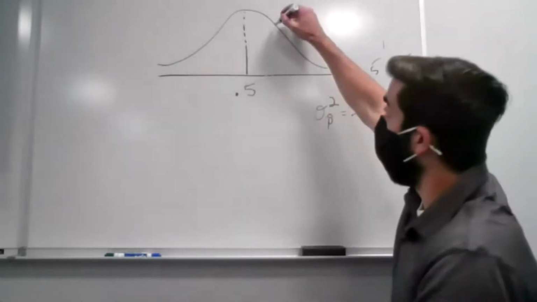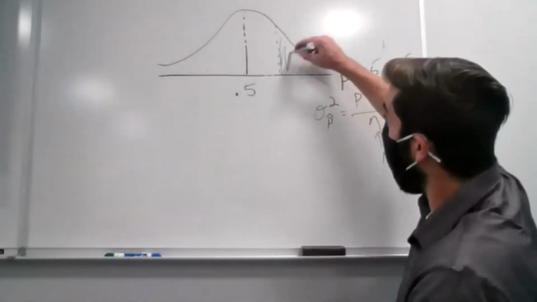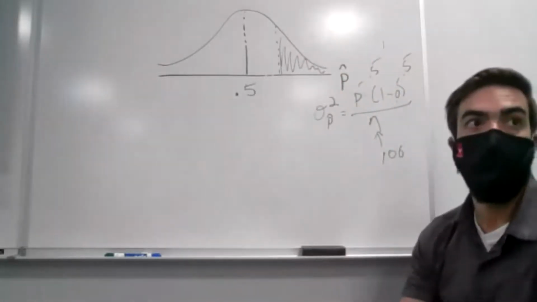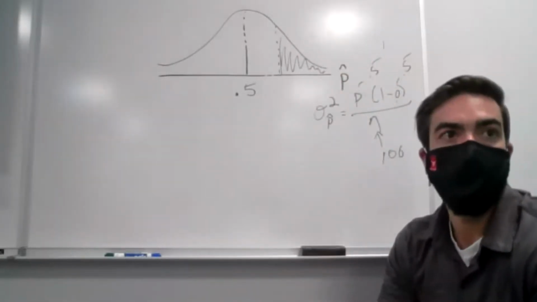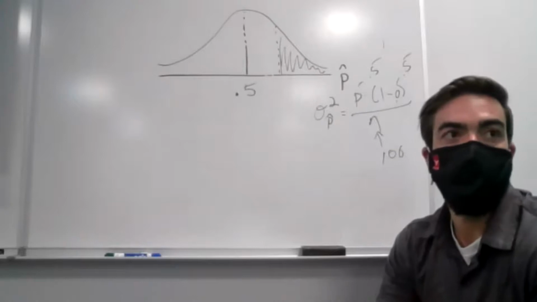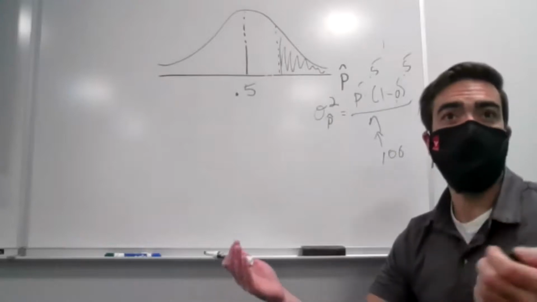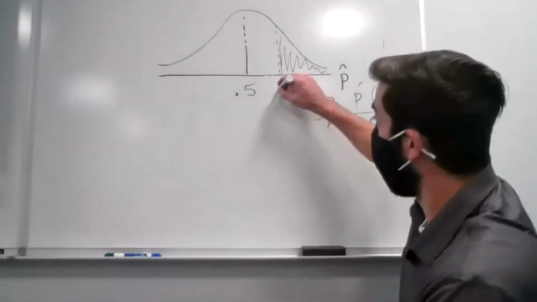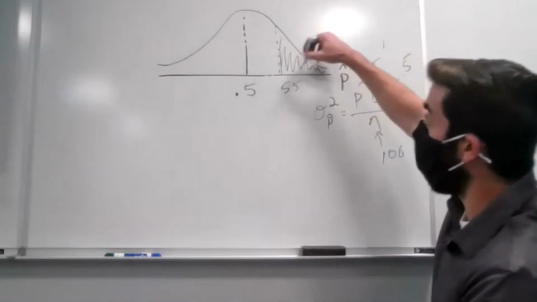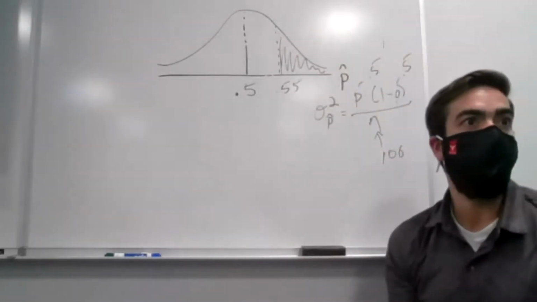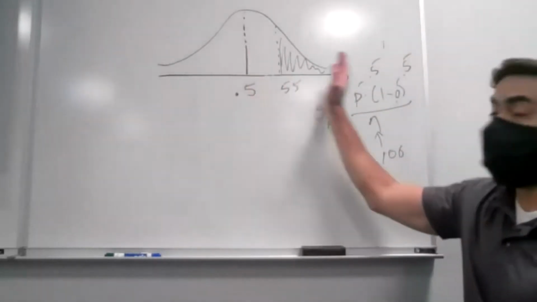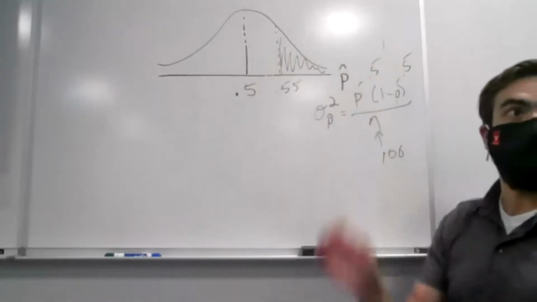I then wanted the probability I saw 55 or more, which would be a sample proportion of what? 55 out of 100, that's just a proportion of 0.55, right? So right away, I know this area I'm looking for, the probability has to be less than 0.5 because the area to the right of the mean is 0.5.